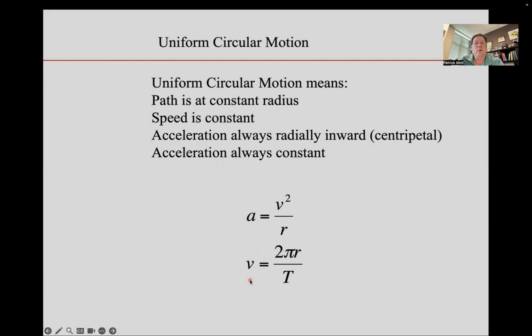All right, so the speed is constant. You're going to go the circumference of the circle in the period of the motion, so the speed is 2 pi r over the period. And I have a separate little video to show the derivation of this, not too hard, that the center seeking or centripetal acceleration is v squared over r. So if an object is undergoing uniform circular motion, there has to be a force present to provide this centripetal acceleration, and it's going to be v squared over r in magnitude.